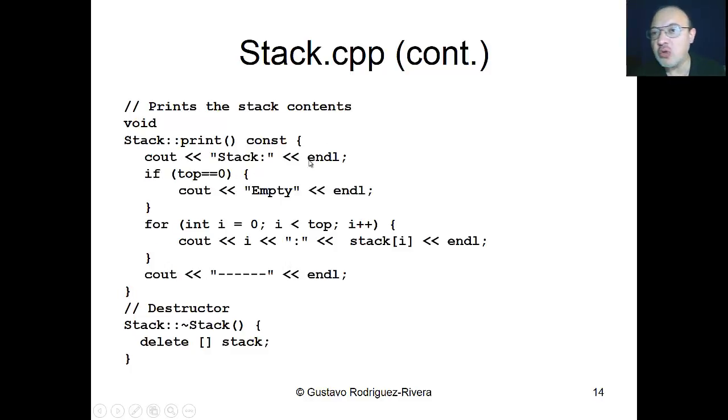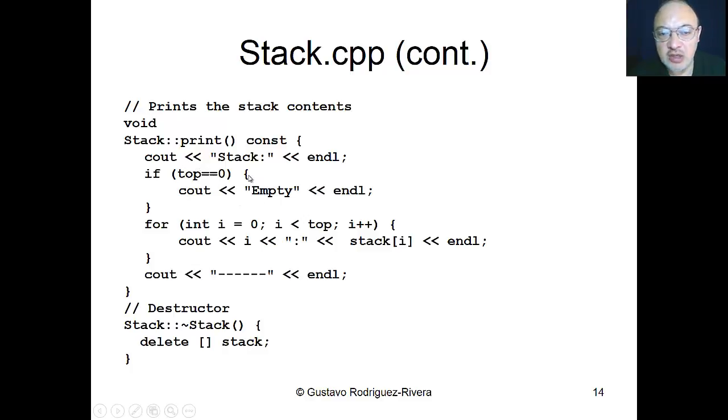Here, this is how you print things in C++. We have cout, less than, stack, so it's going to take the string and print it, and then end of line, or endl, is going to be printed. Now, this is the standard way of printing things in C++ using the shift operator. You don't need to do it. You can use just printf, like you have done in C, and it will work as well, right? Which one is better than the other? Well, it just depends on the programmer, depends on you, which one you prefer.